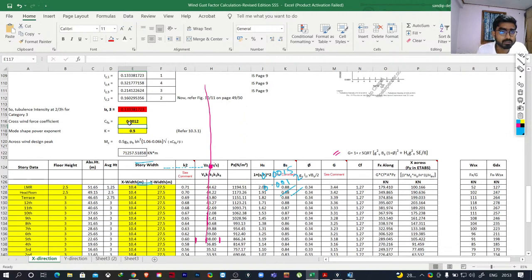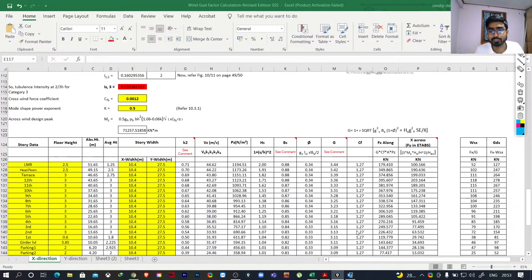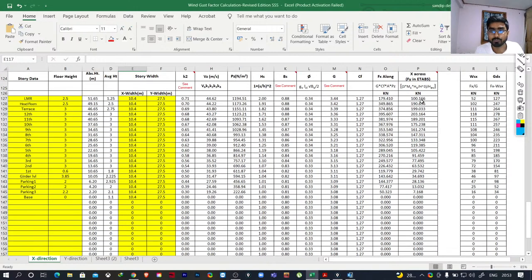Now we have got CFS, and I've explained how we can find it. K value we have got. Now what we need is the MC value. Everything we have got: CFS, beta, already known from table number 36. GH, PH is the PZ directly from here. B and H: B we already know is 26, and H is the total height of the structure. K we know is 0.5, CFS we know already 0.0012, pi value 3.14, and beta value. From this, we'll be finding out the across wind shear force.